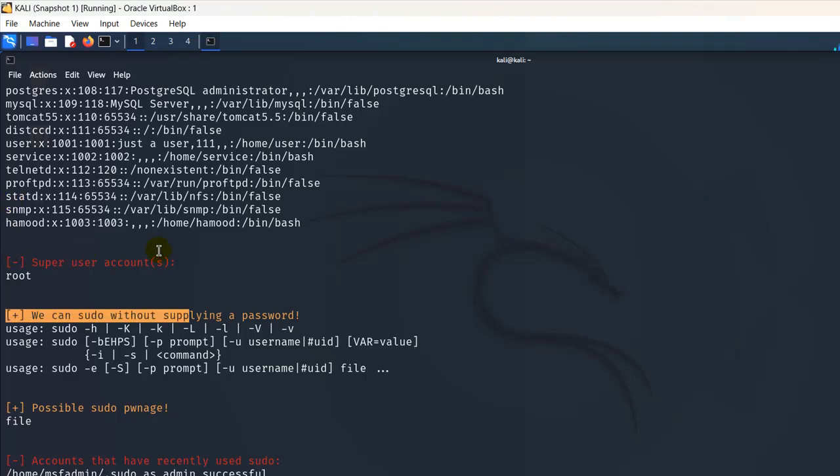We have confirmed that there is a vulnerability with the sudo command. It says that when a particular user like msfadmin executes sudo, the user need not supply the password. So it is a vulnerability actually. If this vulnerability is found, then it is easy for us to get the root shell.